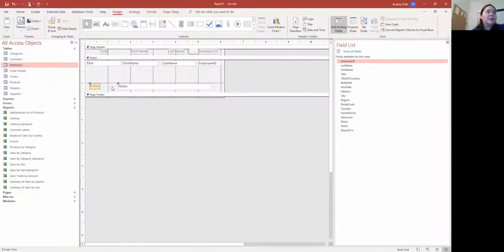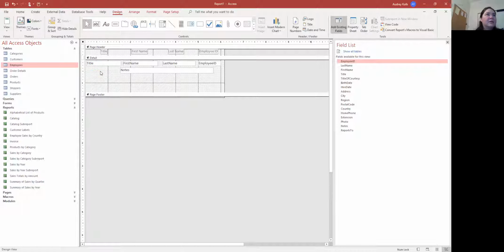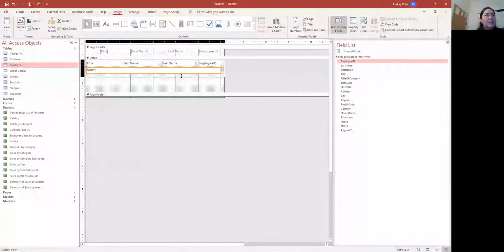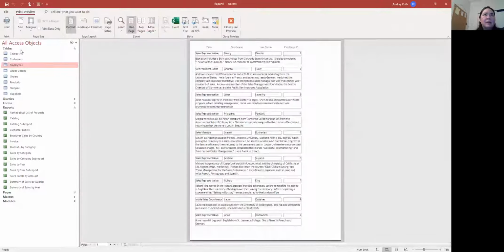Okay, and then we can either do it that way, or do we actually need a label for notes? Probably not. So let's just cut the label for that because it's pretty obvious. And then we can just expand this all the way across. Get rid of our extra white space. Boop, just like that. Could I do this a little bit better in terms of lighting and stuff? Yeah, but I'm not going to worry about that right now. Let's look at what this looks like.